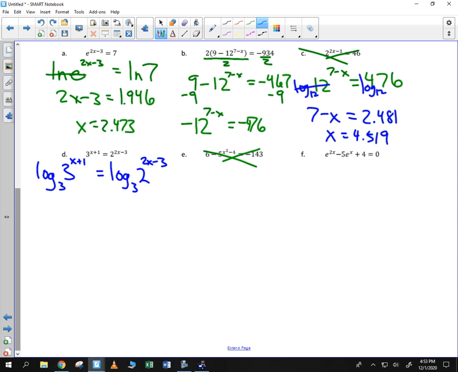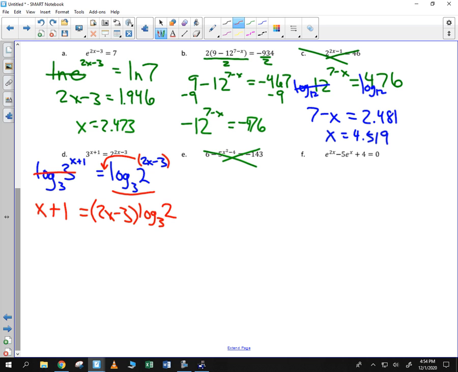Now, what's really nice about this is that the log base 3 and the 3 cancel, leaving you with the x plus 1. But what's not really nice about this is this guy. So we have to figure out some way of working that through. And there's no way of really dealing with the log base 3 of 2 right now and getting at the x. But what we can do is we can use our properties of exponents and drop that guy out front. 2x minus 3 times the log base 3 of 2.